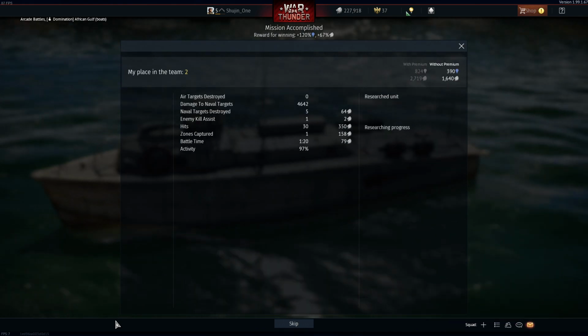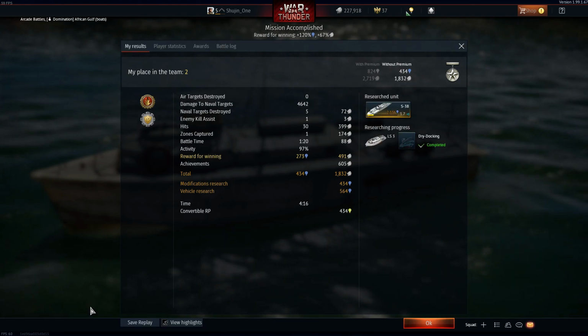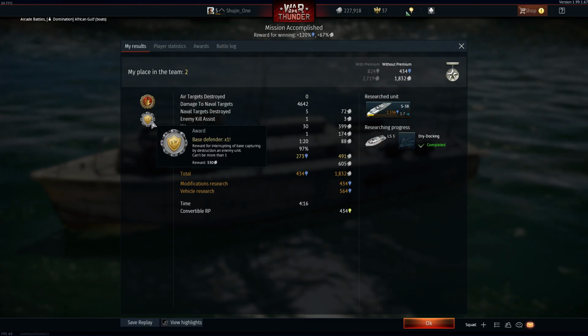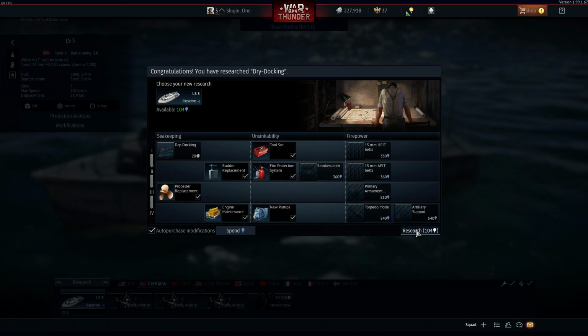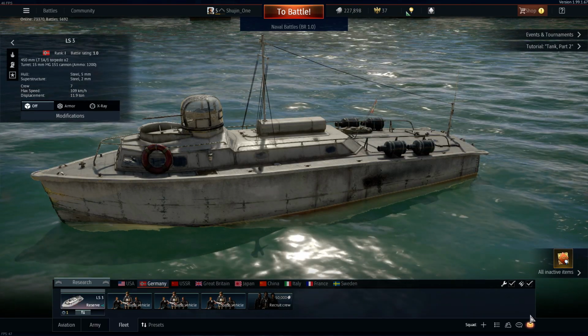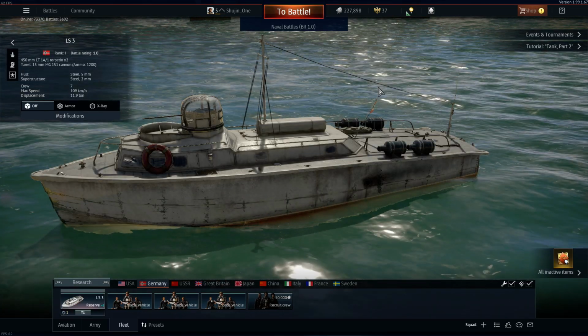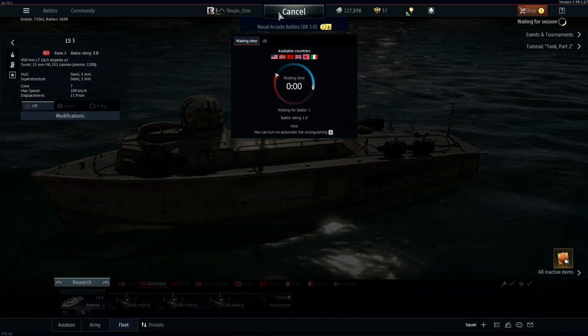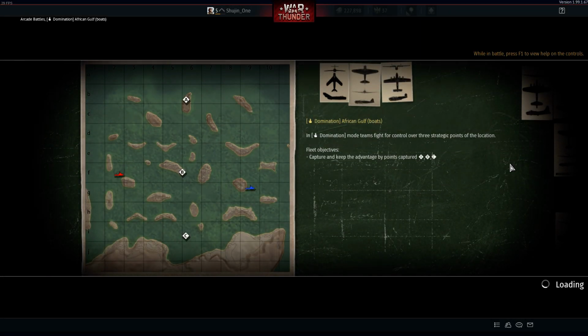5 deaths and keep on moving. Awesome, I played second. Oh, I did get some accommodations. First strike, base defender, awesome. Ooh, research, finish. Take this and that. Alrighty then. Well, that was a pretty short one, so let's go ahead and jump in and do another one. That's probably why it goes in the matches so quickly, because these things finish quickly.